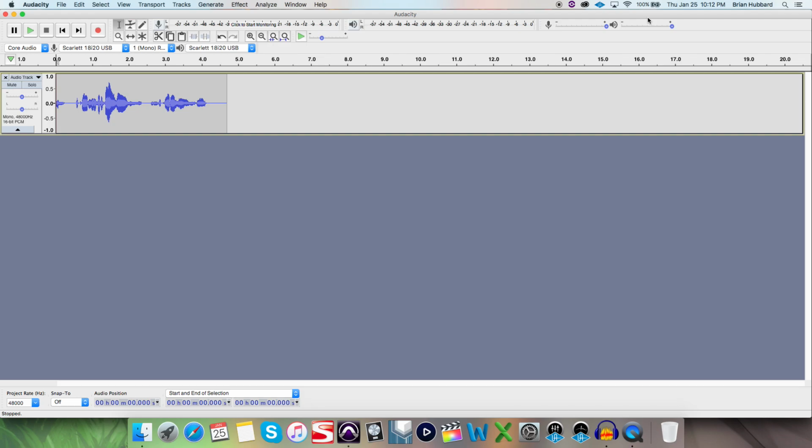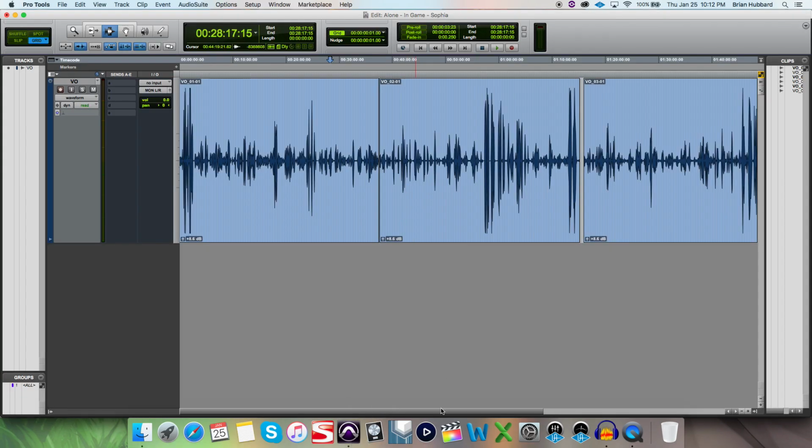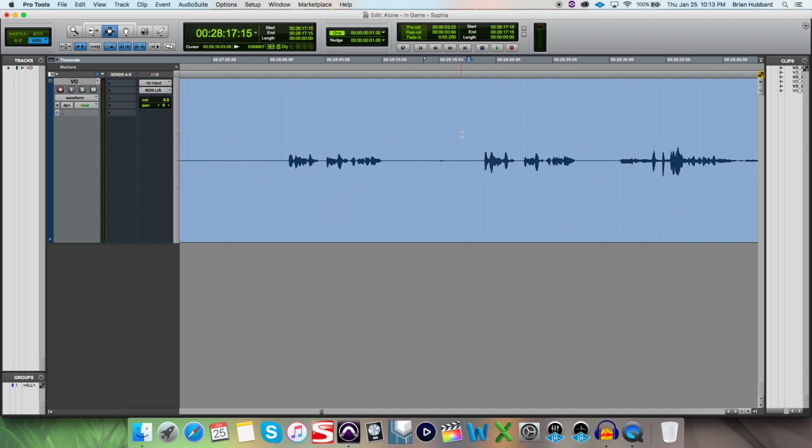So that's how we do things in Audacity. For all of you not using Audacity, all of those things I just said still apply. But if you are using a more professional DAW, something like Pro Tools or Logic or Nuendo or Cubase, there's one thing that I want you to keep in mind. So I'm going to open up Pro Tools, which is what I use, and this is just for this example, I'm just using a VO session that I did back in December for an indie video game.